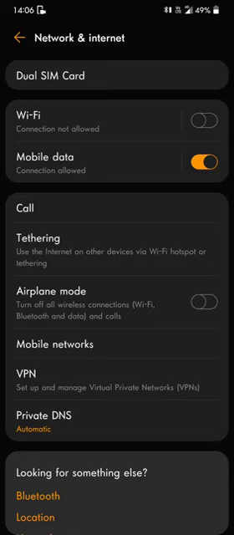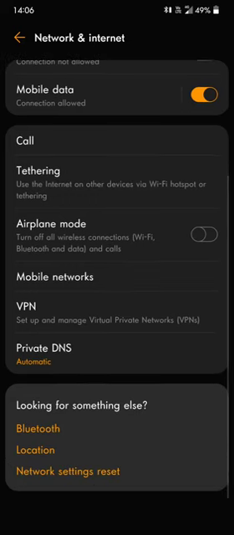I have seen a lot of questions on Twitter asking when will we get the support for 5G on the Indian variant of LG Wing. So currently, as you can see, I have an Indian variant of LG Wing, and I got it in the sale for 30,000, as most of you would have got.